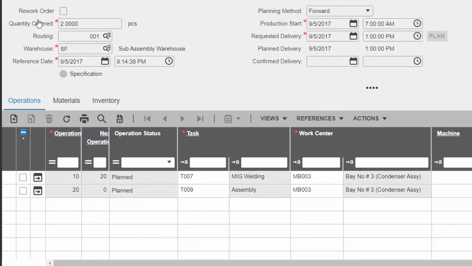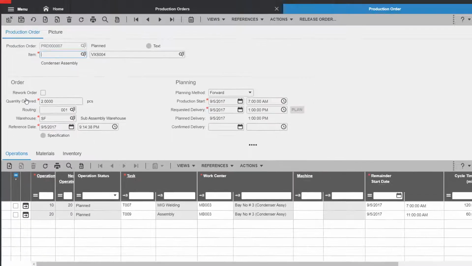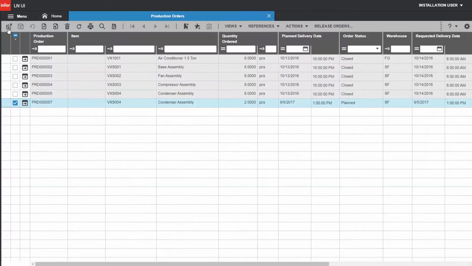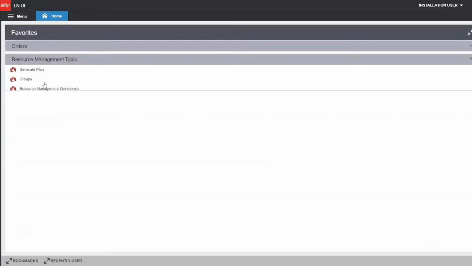The order consists of 2 operations. The first operation is MIG welding activity and the second one is the assembly activity. The skills required for performing each operation are different. Now let's close this off and move to the manual assignment process.